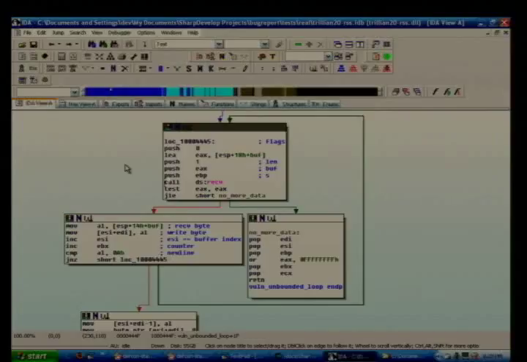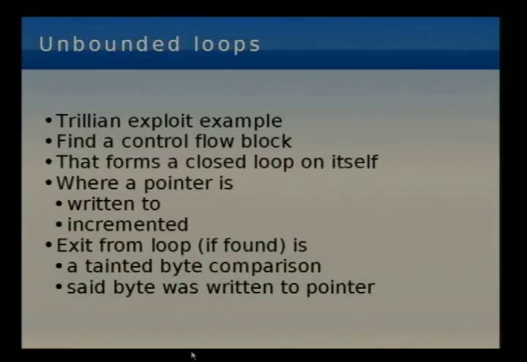That is a lot to swallow. So if we go back to the slide real quick, here's what it comes down to, folks. We want to find a control flow block that forms a closed loop upon itself, a loop, right? If you're into the visual thing, which a lot of people are, we like to be trapped in our GUIs and our GUI metaphors.